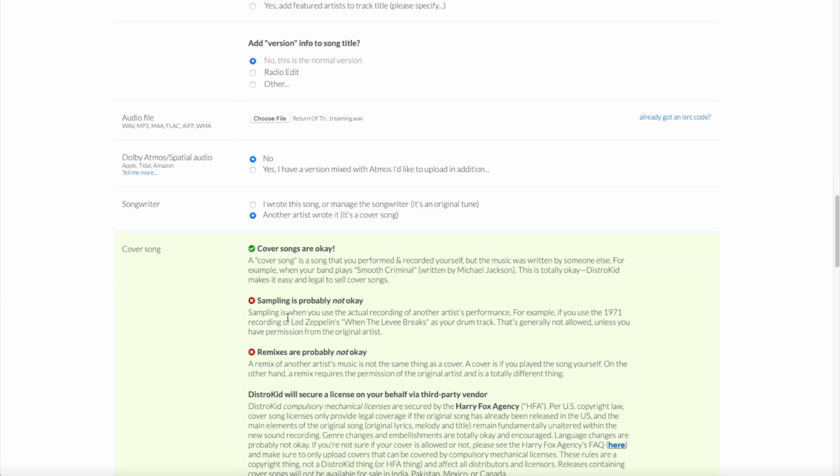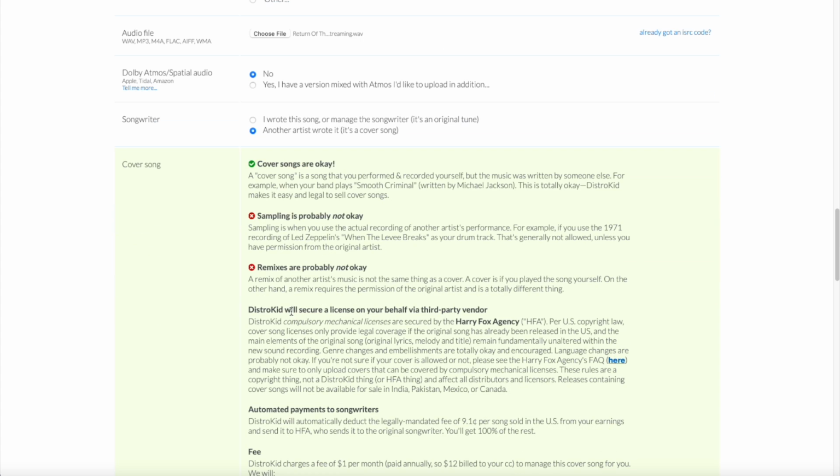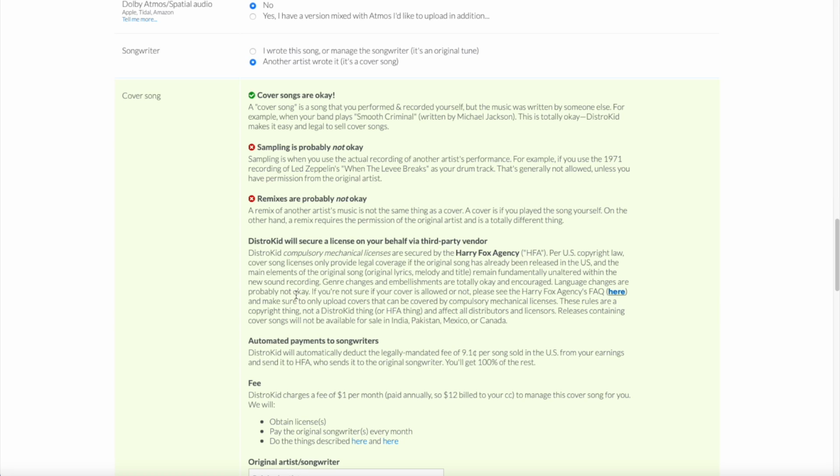And here they kind of let you know what is allowed and what is not. So cover songs are okay. It's a song that you perform, recorded yourself, or written by somebody else. Sampling is not okay. Remixes, and for DistroKid, they're going to secure a license on your behalf. So they're going to be using Harry Fox Agency, and they'll get everything all settled with that.